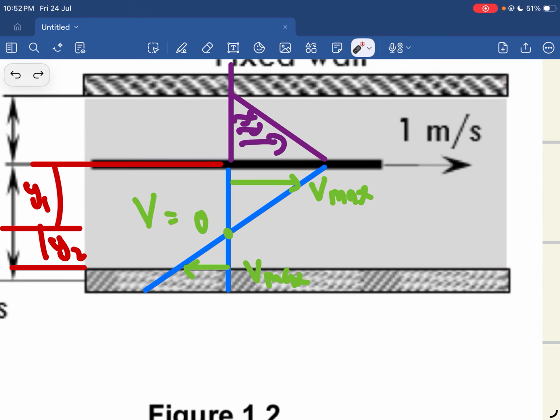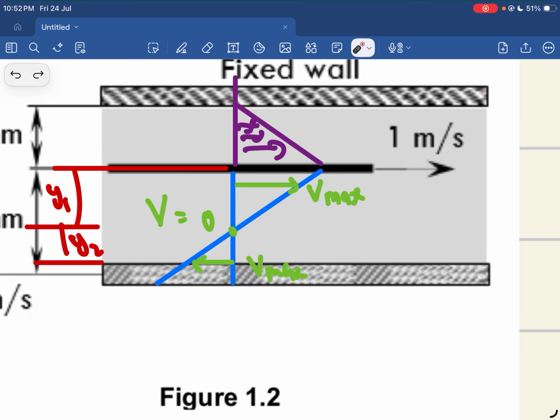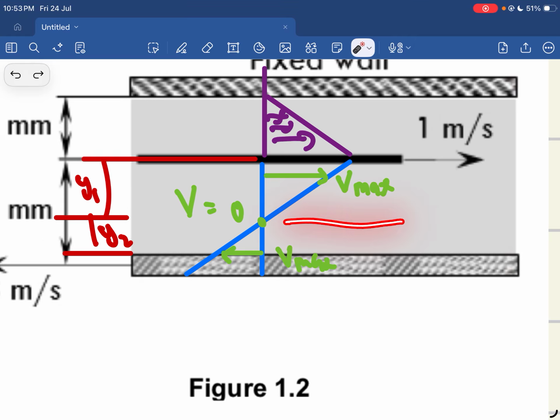So that's why, when the velocity profile gets to the moving plate, the velocity is maximum. As you go further from the plate, the velocity will reduce. Because of the different directions, at a certain point it will reach zero velocity. This happens because at a certain point the velocity to the right will be at a magnitude and the velocity to the left will be at a magnitude, so the difference makes the velocity at this point equal to zero.